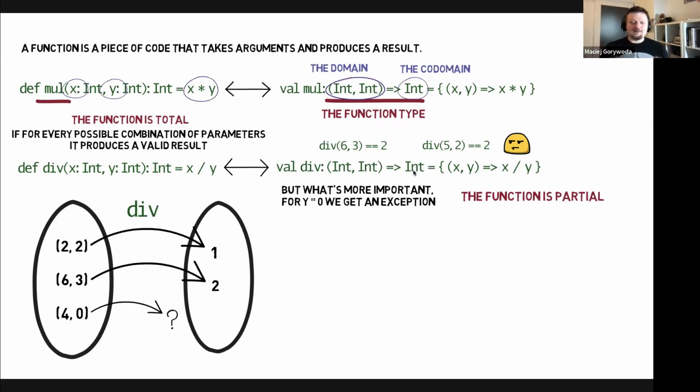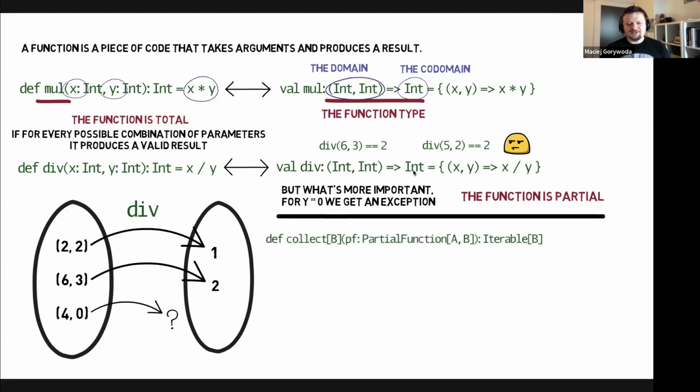And in the case of partial functions like diff, we don't have it for every element of the domain. So for example, for 4 and 0, there's no valid number that we can map those 4 and 0 to. That's often a bug, and that's often a mistake, and we shouldn't do it.